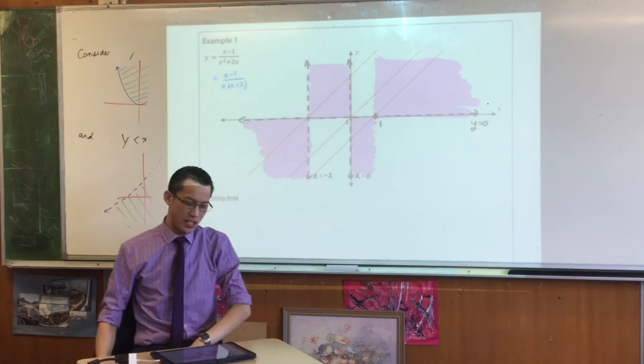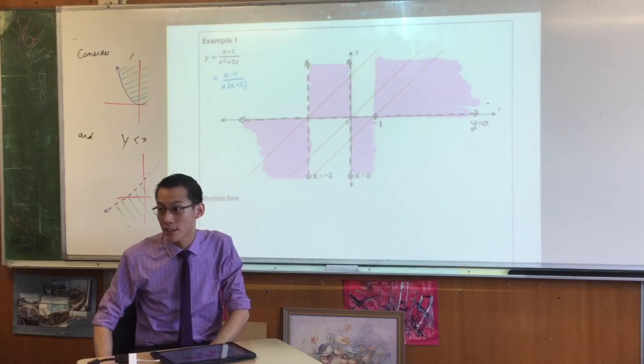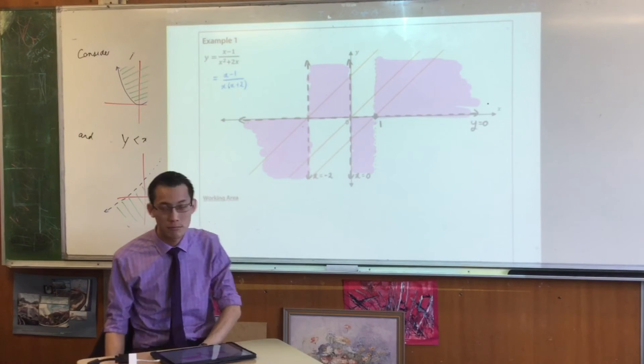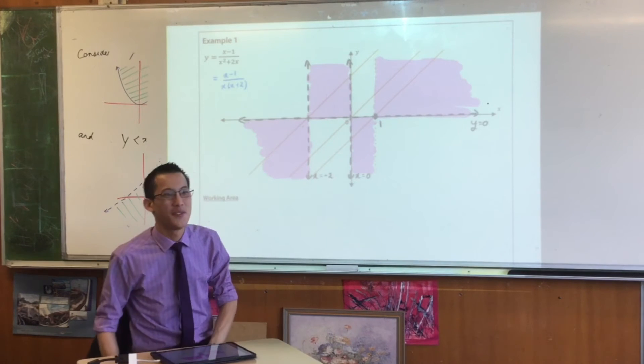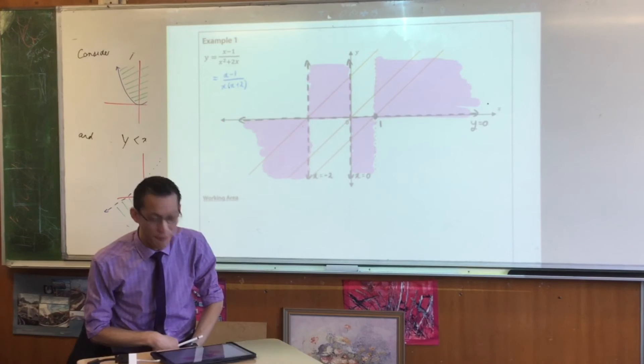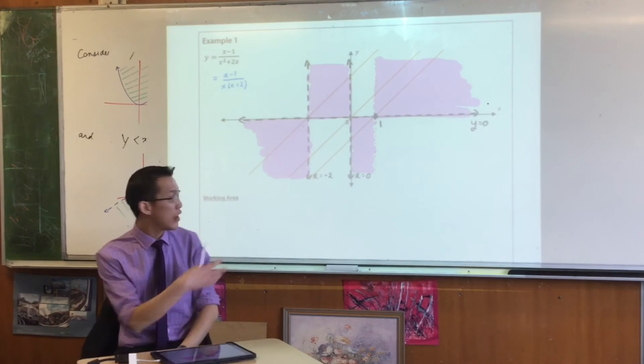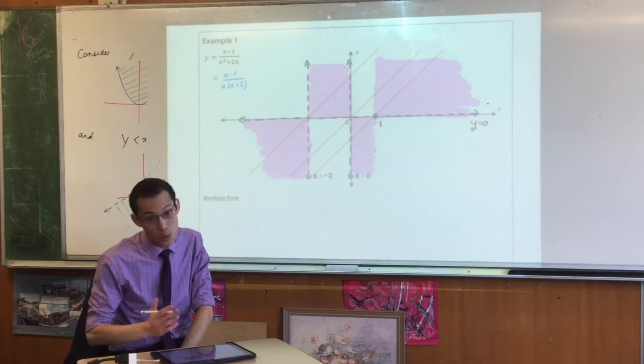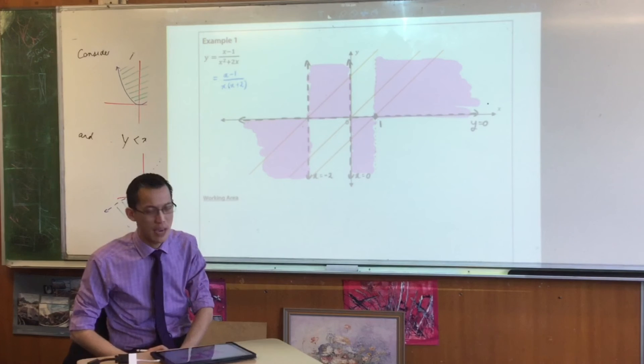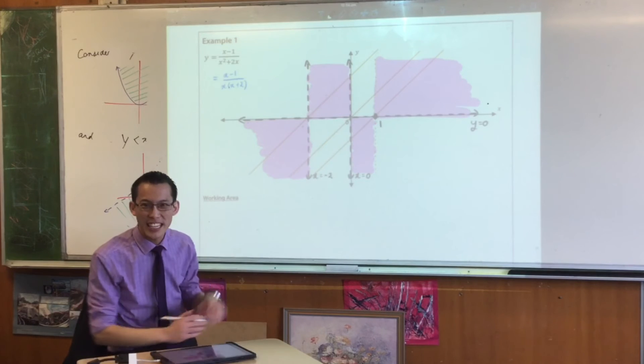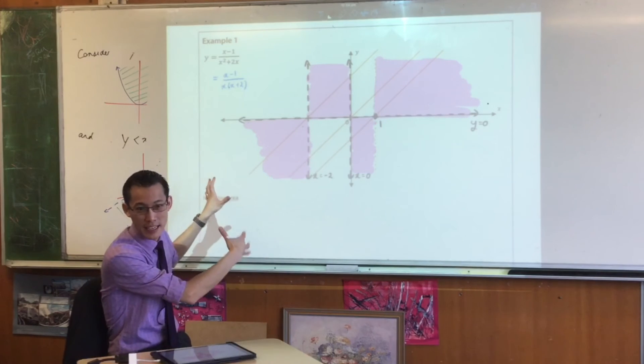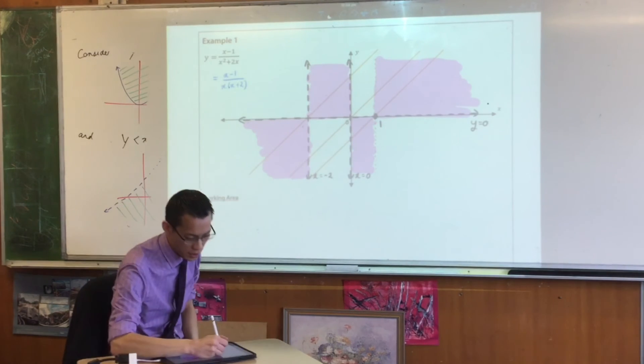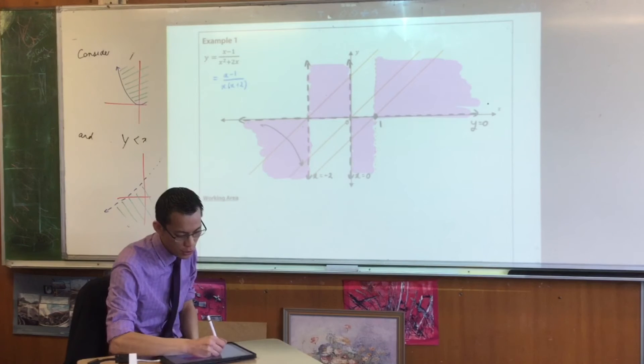I then shaded my regions. Just like in the previous example, I have three factor lines, which gives me this up-down pattern. And now comes the fun part. Now I have to look at this and fit in a curve that obeys all of these constraints that I've set up. You will see this quite frequently. Look at the bottom left-hand side. What shape are you going to get? You're going to get that sort of hyperbola shape over here, sort of stuck in this corner. So you go ahead and you draw that guy in.